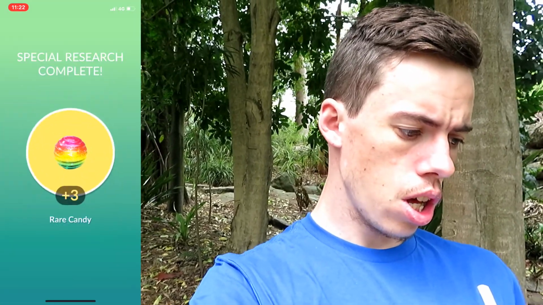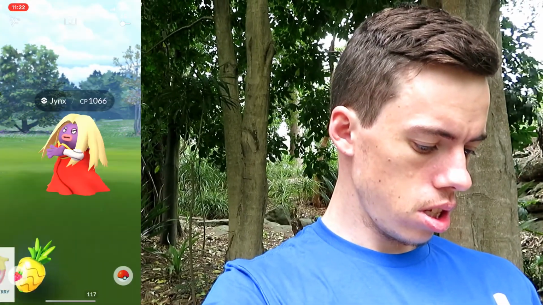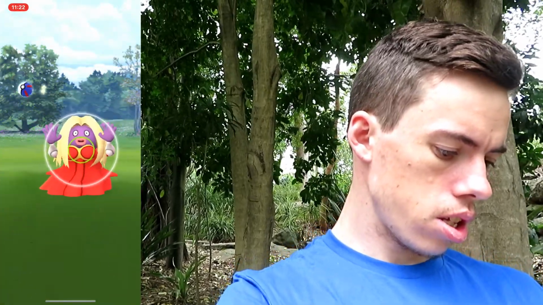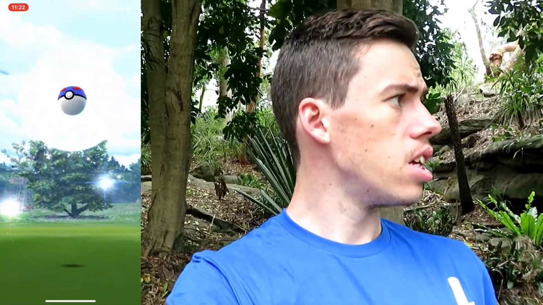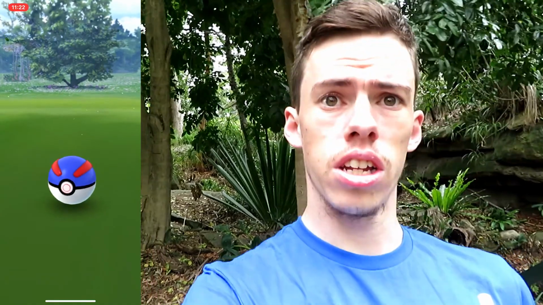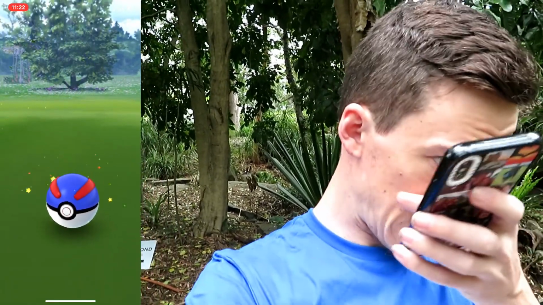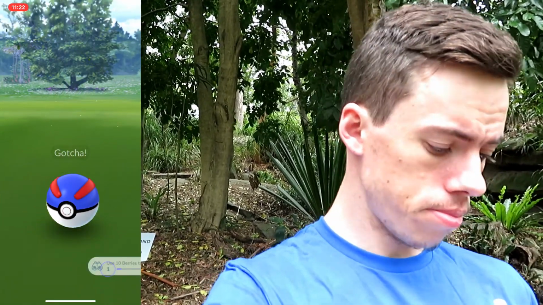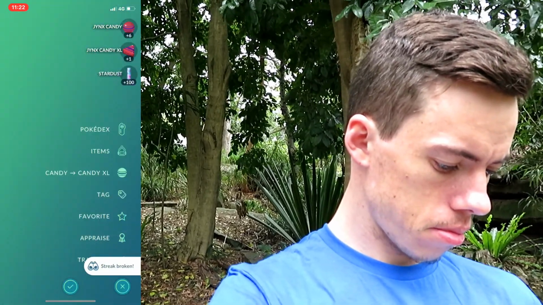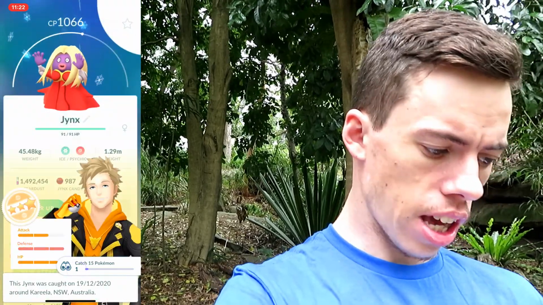Here we go. 2,000 Stardust, 3 rare candies, wild Pokemon encounter, Jynx. Awesome stuff. Get little Jynx in the ball. It's actually getting a bit chilly out here. Alright, so that's a 1, that's a 2, and that is a 3. Down it goes right there, guys. It's awesome. Alright. IVs, not that good.